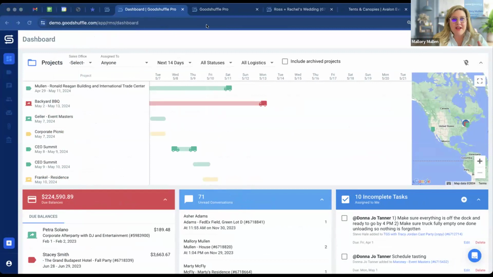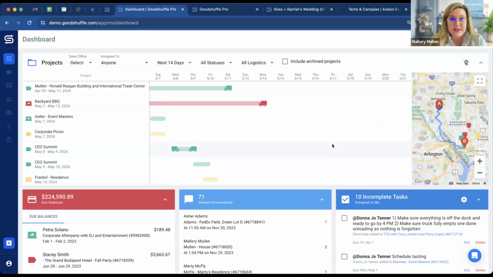There's plenty more to uncover about Goodshuffle Pro, but I want to make sure that I am talking about next steps and where to go from here. We can dive in deeper if you have more questions beyond the client communication lens with which we've talked about Goodshuffle Pro today. There are different tools that you have for reporting, for tracking inventory, for executing events within the software, for making sure that items get where they need to go. And so if you need those questions answered before moving forward with Goodshuffle, great, let's set up some additional time to connect.